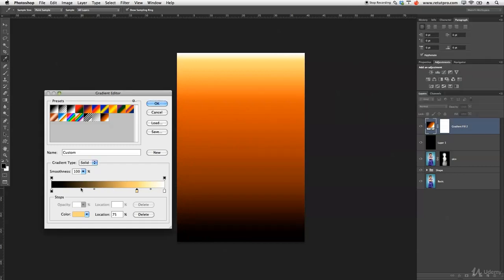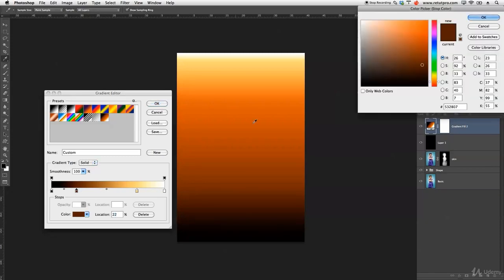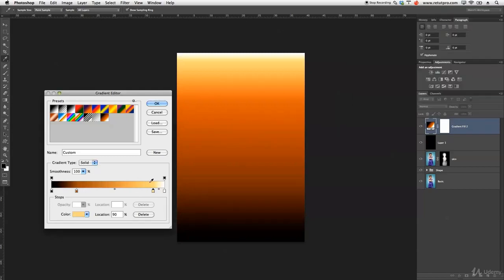Okay, and as well here at the back I want to create a little bit of a darker rich orange color, something like this. Double tap on here again so you guys can get all the stats here and the numbers. And I'm going to go a little bit warmer actually, or a little bit cooler, a little bit more orangey. Take this up a little bit further. Basically what I want to do now is just space this a little bit closer so it's a little bit more feathered over here, and as well at the back here. Okay, not too far, we're going to delete that point.